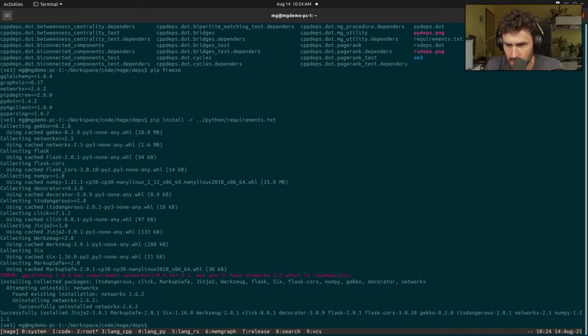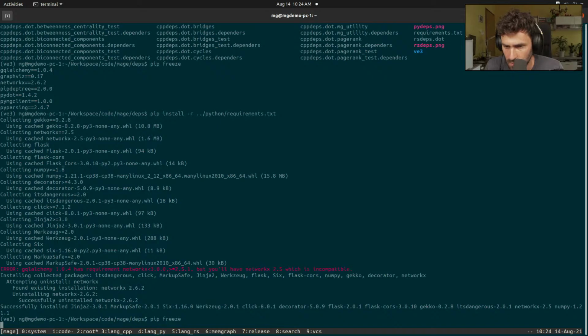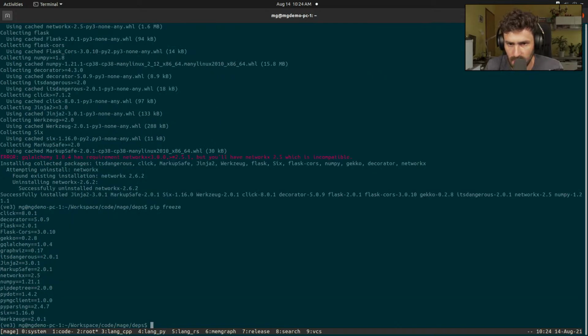What Alchemy has as requirement, networkx bigger than, which is incompatible. Okay. Now we have all the requirements here.